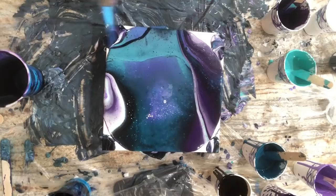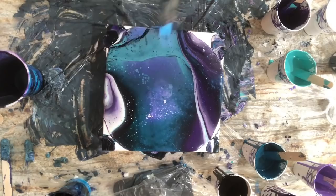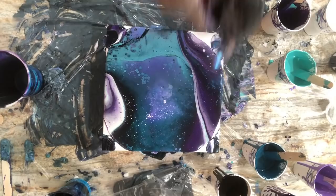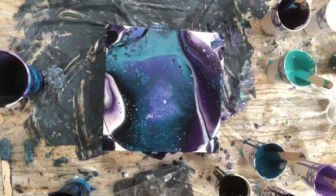Yeah. Pop that big bubble. There you go. And then get a little closer where you want the cells. And get a little closer, you're still up kind of high. Oh, this is going to be good. That looks pretty great to me. It's up to you, though. It's your painting. I think it looks beautiful.